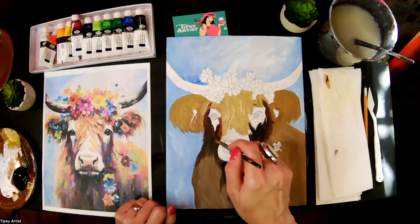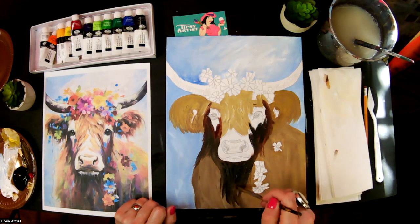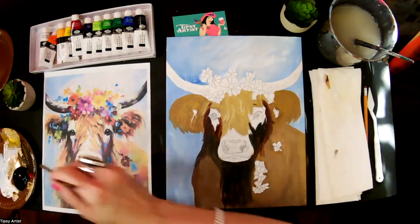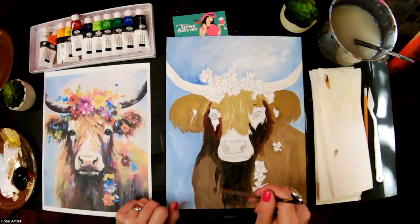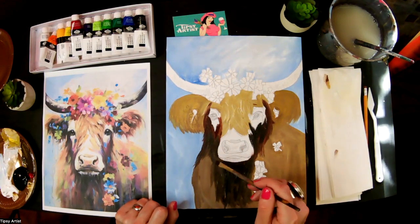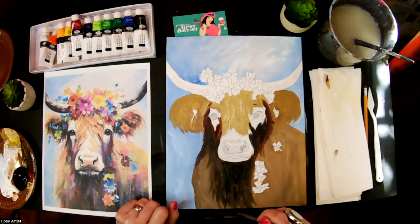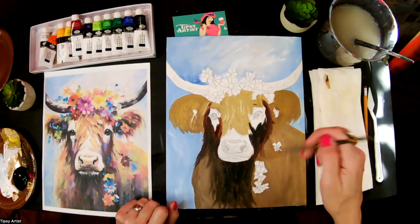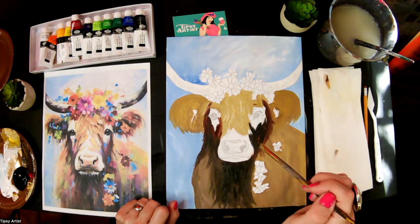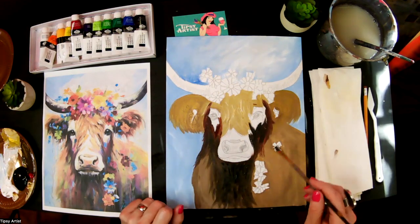Any little short strokes. Repetition. A little bit more of this brown, darker brown. And alternate where the hair goes a little bit. You can go little soft curls this way, little soft curls this way. And again, that feel is like a little parentheses or this way. You change directions a little bit.